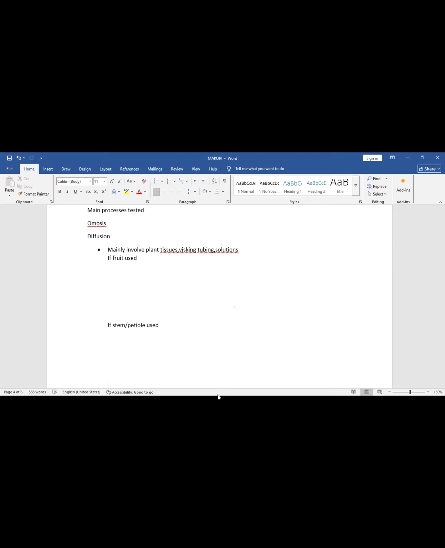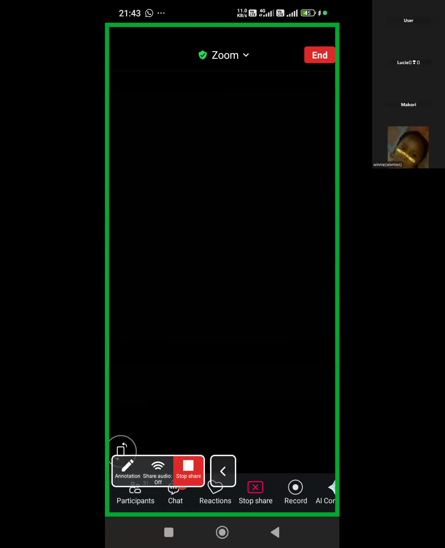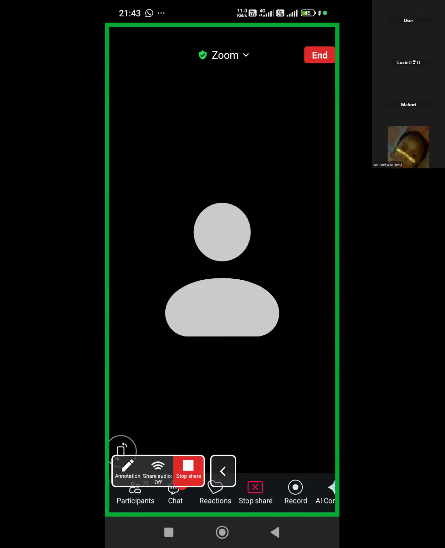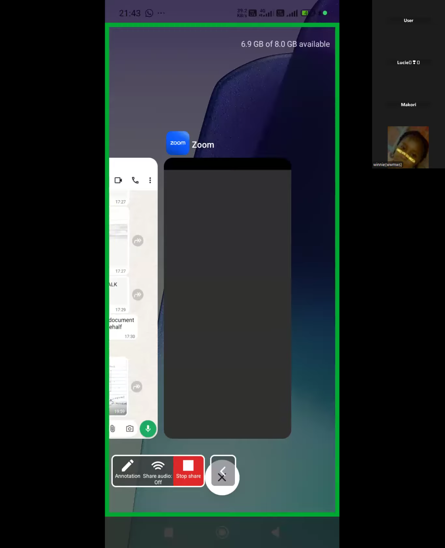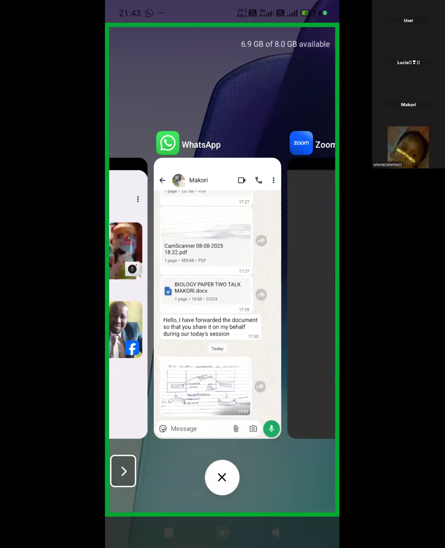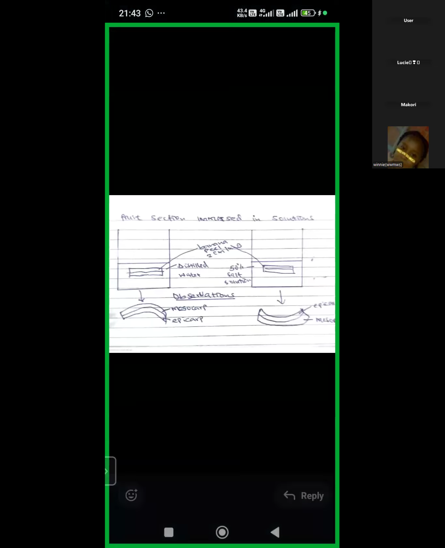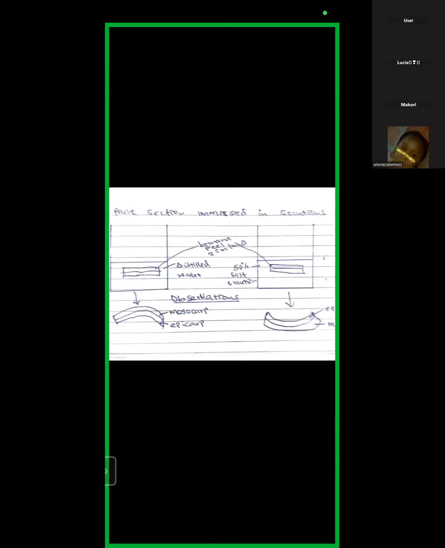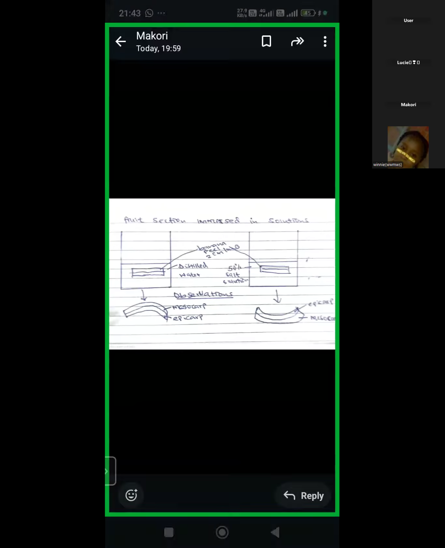If the tissues of the plant gain water, they will enlarge. They will lead to an increase in size of the tissue. Yeah, thank you. There it is. So they will enlarge, and the size of the plant tissue will increase. We can also observe curvature when we are dealing with that part.